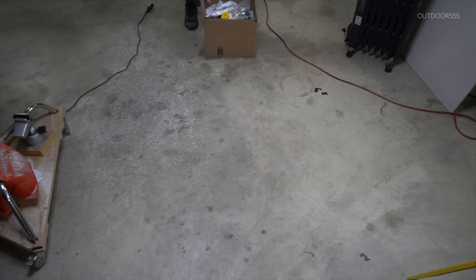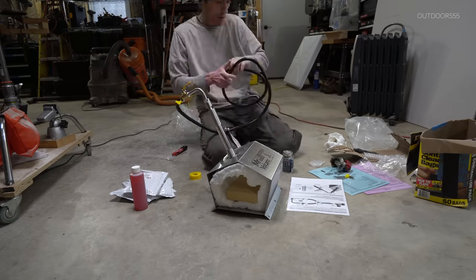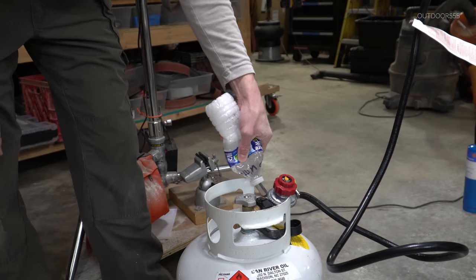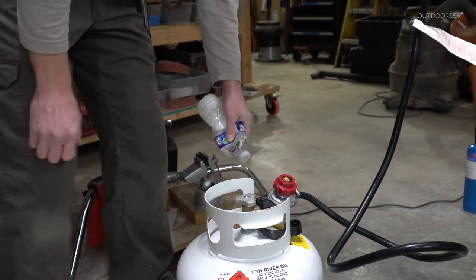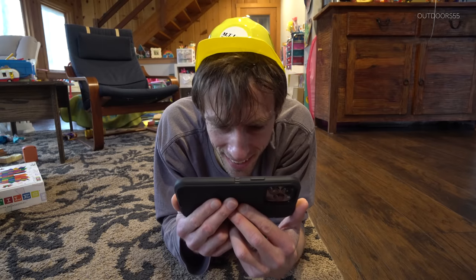I hate mindless unboxing videos and the assembly on this forge is so easy even Dianne Feinstein could do it with the included laminated instructions. We're going to fast forward through these parts to the fully assembled forge. Now, not to sound like a safety sally again, but definitely check for leaks using soapy water. This is much more important and a much bigger safety hazard than the non-existent fibers floating around your workshop. If you got offended by some of my safety sally comments, go ahead and click away from this video now.